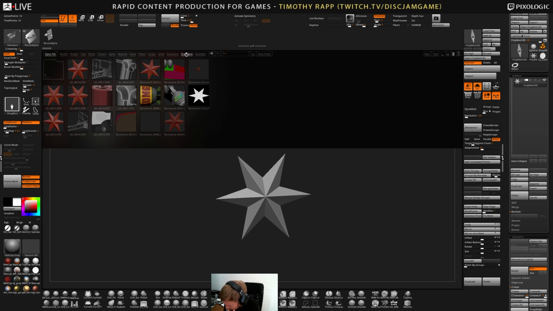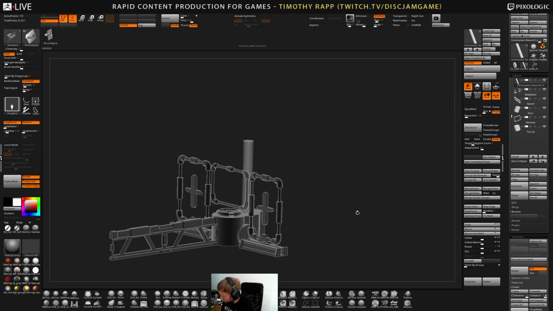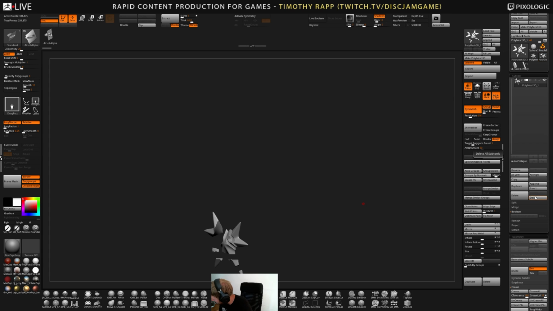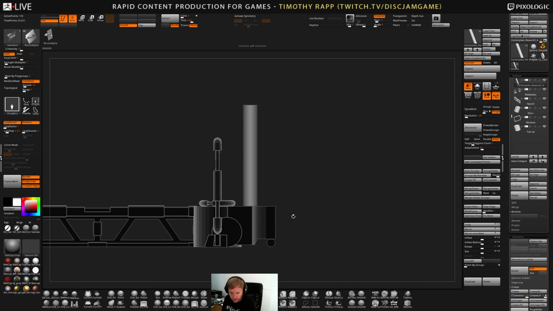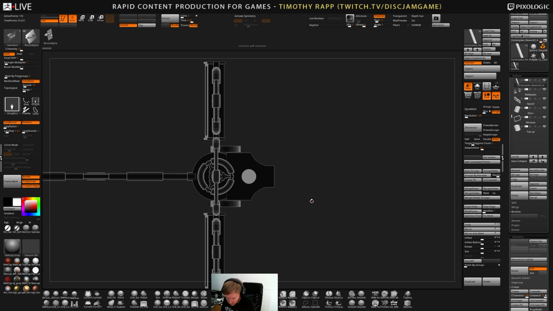I'll go back to my quick save. Recover, these are recovered docs. Where's my last quick save? I think that was it. Yeah, this is where I was. Yeah, okay. Alrighty. Oh man, it's already 1:15.